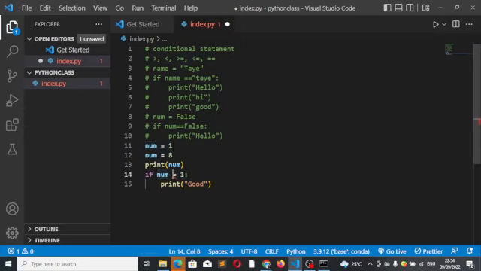And since the equal to sign inserts value, that's the primary purpose of the equal sign. It assigns a value to a variable. So we can't use the equal sign here. They made another sign available to us to compare, but not to insert. We have the double equal to. This only compares. It doesn't insert. It doesn't assign. So with the double equal to sign, we check if the value of num is equal to 1. If it is equal to 1, it will do whatever you want it to do. But if it's not equal to 1, it's not going to do it. So it will only compare the values. Do we get the explanation?